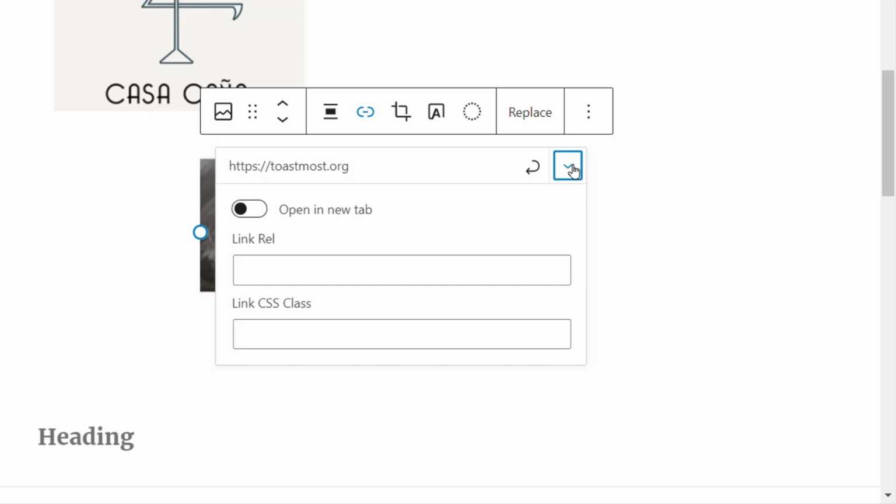For a link, we have a couple of other options here. Probably the most important one is when they click there, is the page that they were on going to disappear and a new one's going to be loaded, or does it open in a new browser tab? So if you want it to open in a new browser tab, you would click here. There's some properties associated with that link.